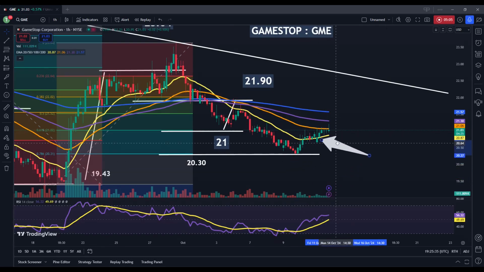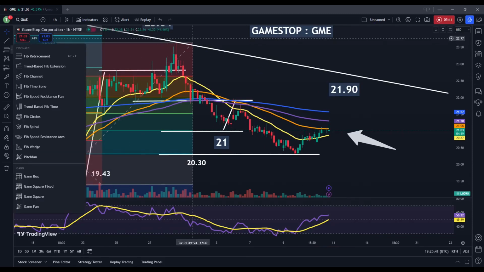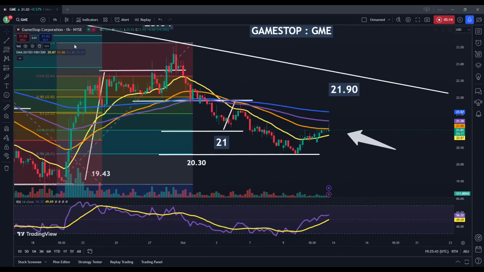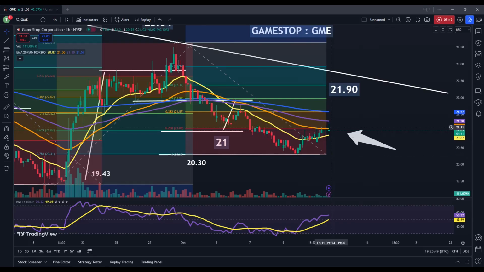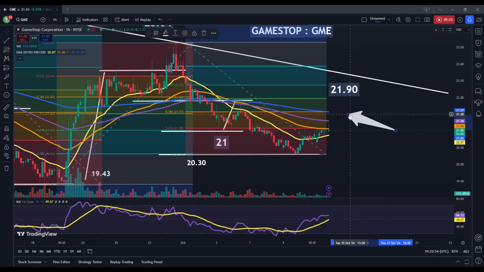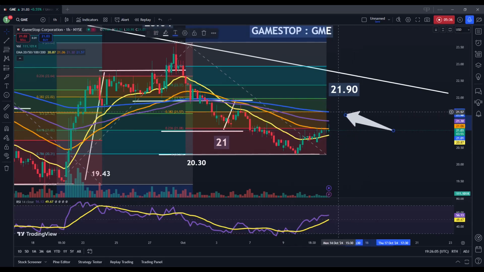Where we go from there is much more of a guess, because at that point we would have to start to look at this price movement here as a potential retracement zone. Where I would really be looking, first, if we do get a close above $21, I would say your next upside target comes in at roughly 21.60. That would be a critical level here, because that would be the 38.2% Fibonacci retracement of this most recent declining move. And you also have this 200-hour exponential moving average sitting right there. So you've got two important signals coinciding in the same region.